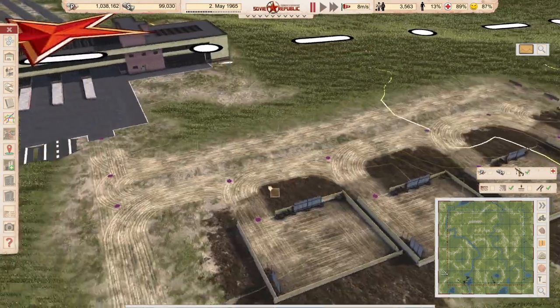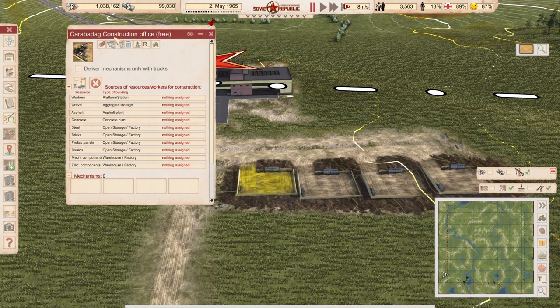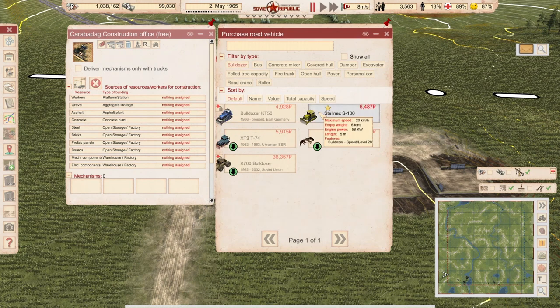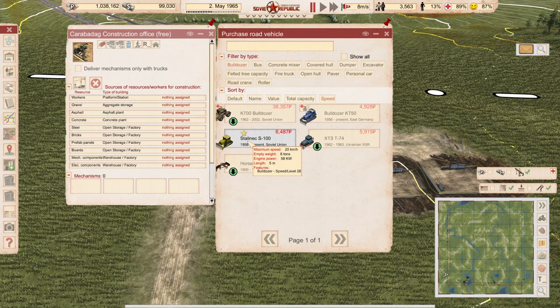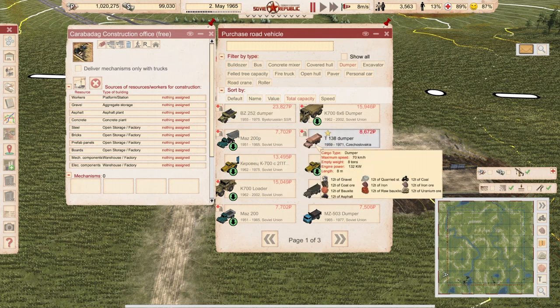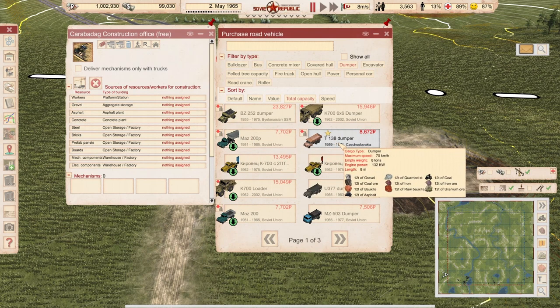Should be enough. Okay. I want a bulldozer. I haven't checked if there's something new on the market which should be interesting. I think our Stalinek still rules. This one is a little bit faster, but stay vanilla through the course. An excavator and two dumpers.